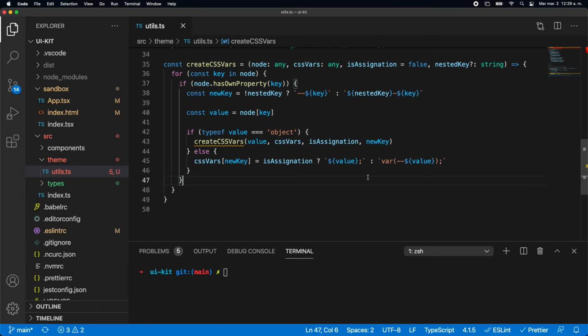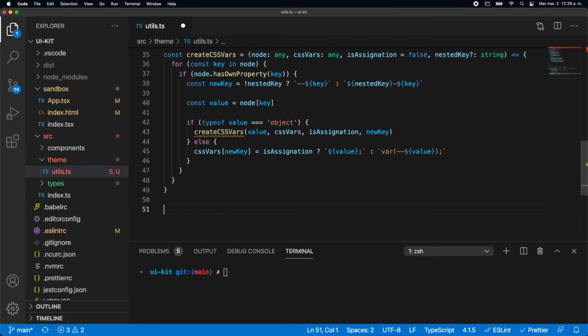This assignation is because we have two types of assignations on CSS variables. So for example, the first one, let's suppose we want to assign a color variable, right? So I'm going to do, for example, dash dash black equals 000. So this is a color assignation, right? Basically here it generates a dash dash, and then the value is going to be black or whatever, and then the semicolon here.